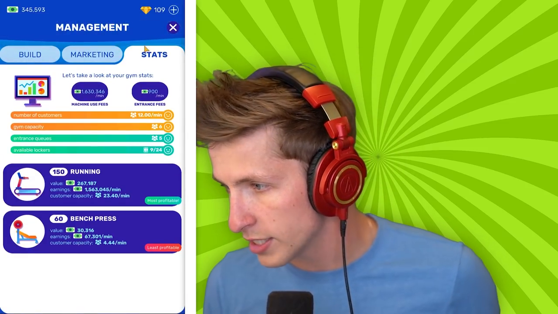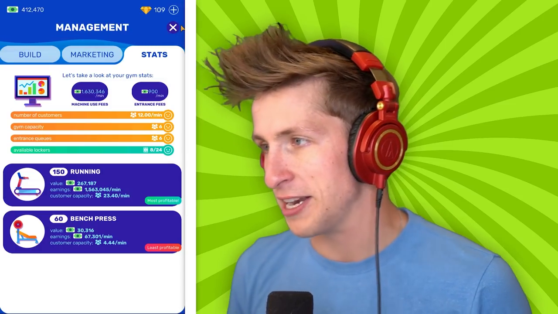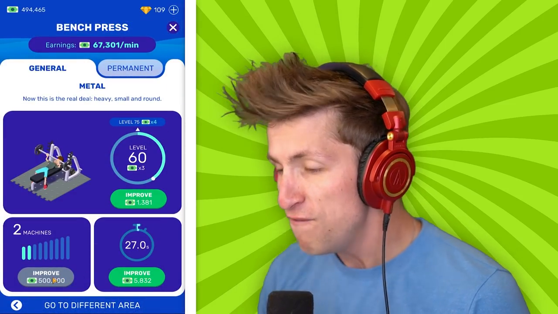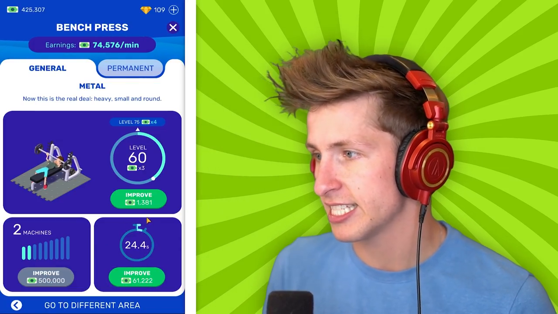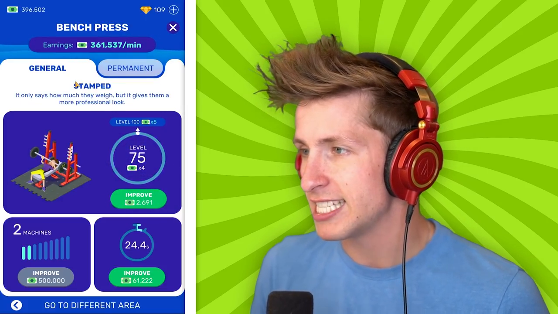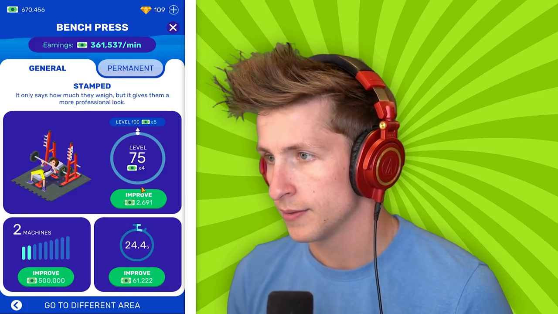Alright, wait. Let's look at our stats. Bench press is the least profitable, but everyone wants the bench press. Alright, fine. Let me add another bench press. How much did it cost? $500,000! No, we're improving this so it takes less time. Alright, let's improve the bench press. Let's get it to level 75. All right, stamped. It only says how much they weigh, but it gives them a more professional look.